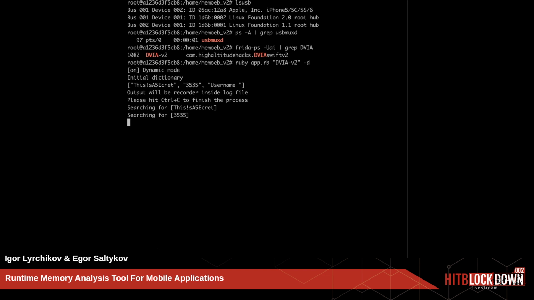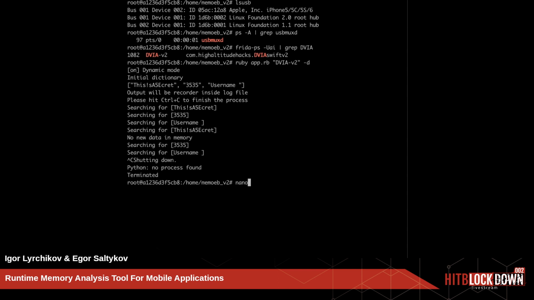Here we are seeking one really secret value that's supposed to be recovered from this sample app, a part of the phone number that we'll manually enter later, and a username value just to check what we could grab from the memory. Maybe there are some hard-coded values. Then you can continue using your application or just give it time to finish execution and memory analysis. As we can see, there is no new data in memory, and it's safe to shut down the process.